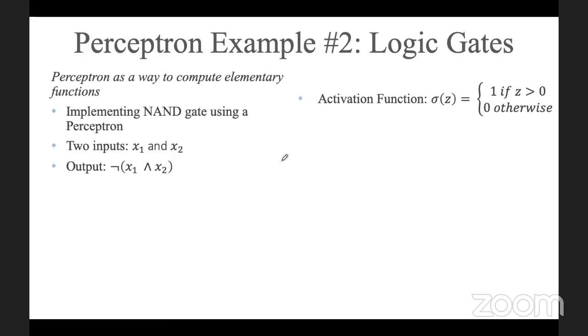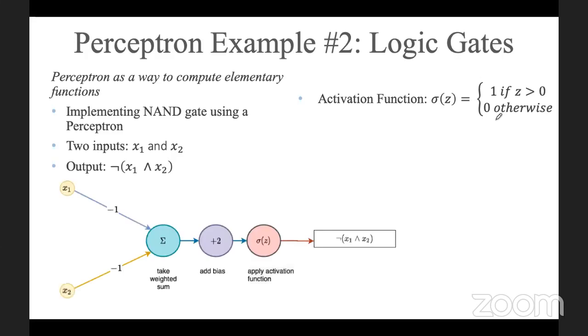So the activation function is this. If you want to use this simple step function, it is 1 if the input is greater than 0, otherwise 0. And this is the possible answer for this. You have x1 and x2, and you multiply by -1. We're just not using 0.5 or fractional numbers for the sake of convenience. It doesn't matter. Then you take the weighted sum, add a 2, and you get this output. So the claim is that this is correct.